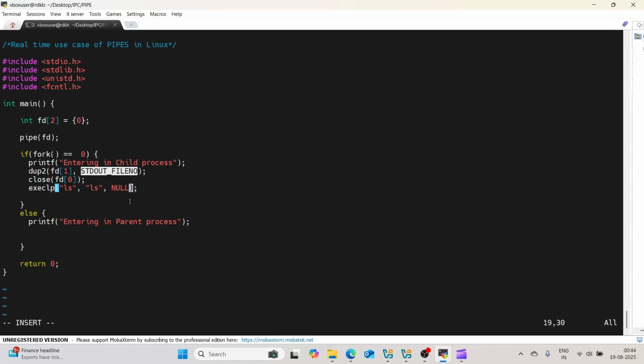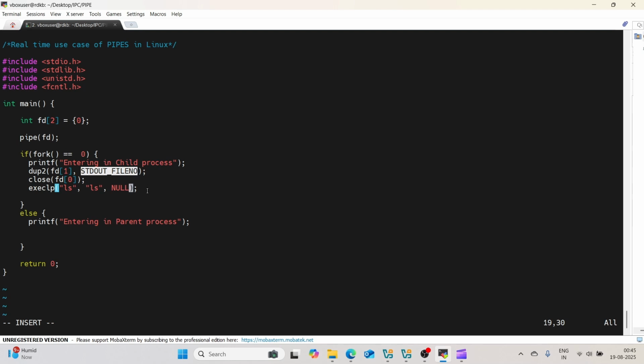Till now, we are entering in the child process and redirecting the pipe to the standard output, so that this ls output can be taken as an input to wc -l. Whatever is the output of ls will be redirected to the stdout. So one part is complete.